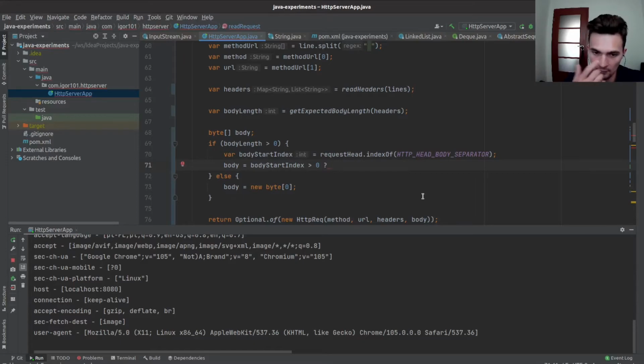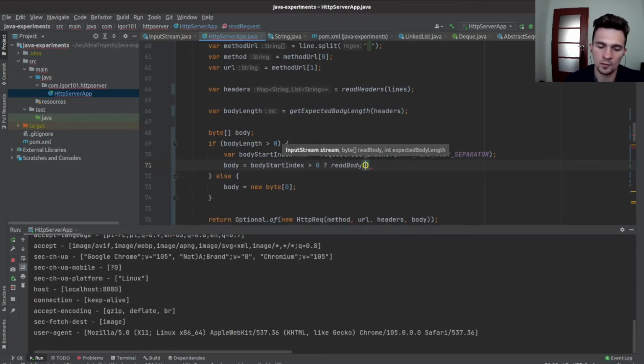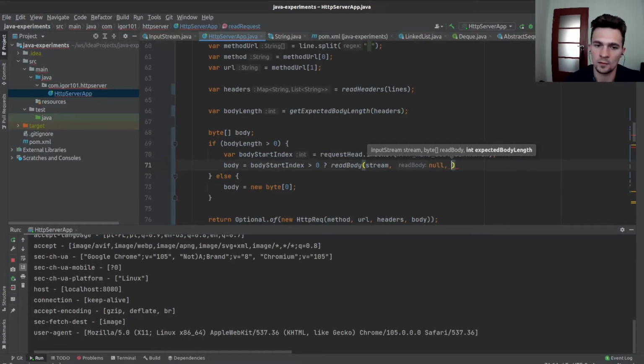In that case we have a body, so we will read it and we give it stream and expected body length. Yeah, and read body.